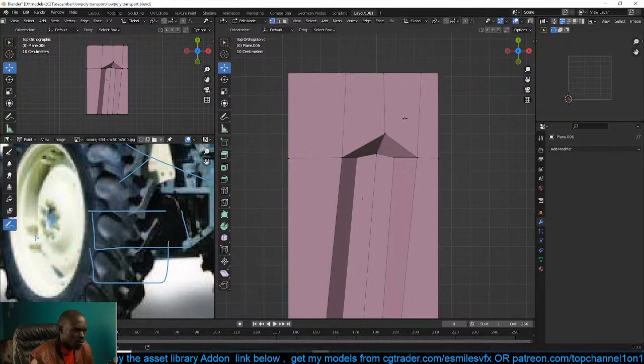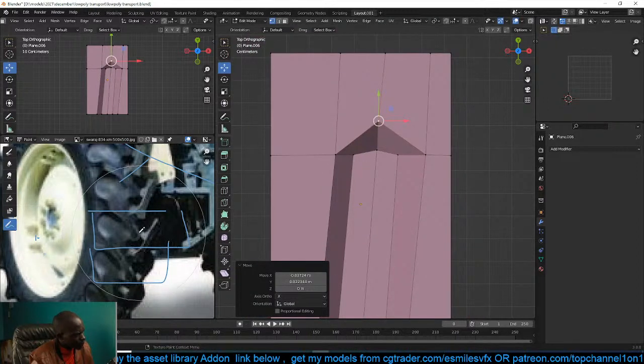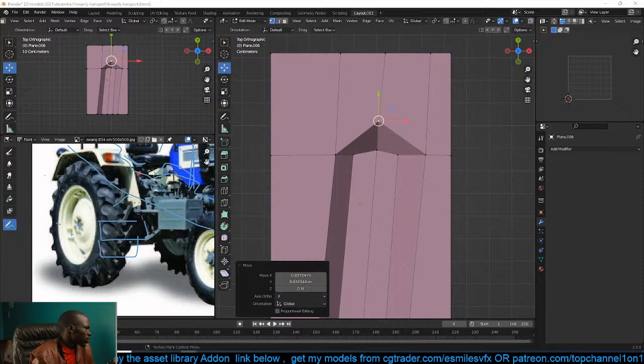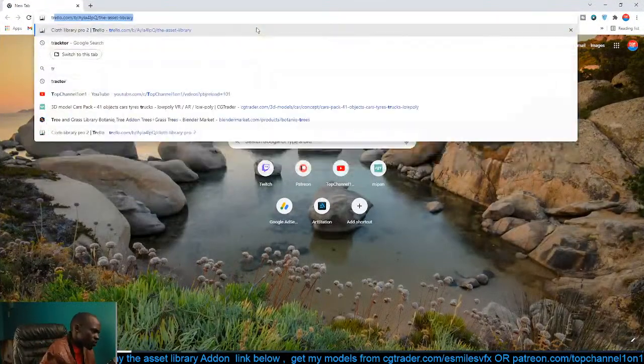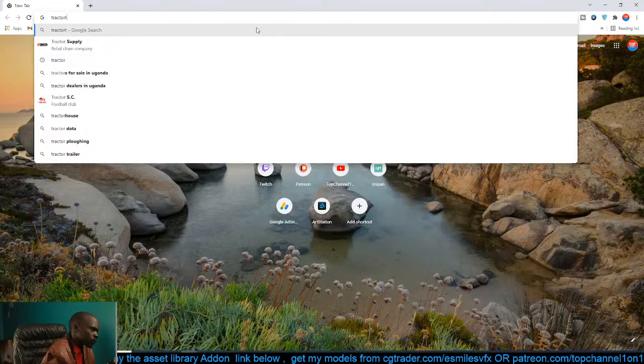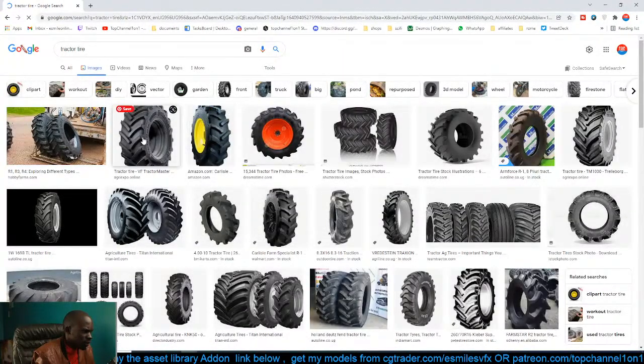Just grab these. Trying to make sure that, let me look at tractor tire images, just to see how the pattern of these is laid out.